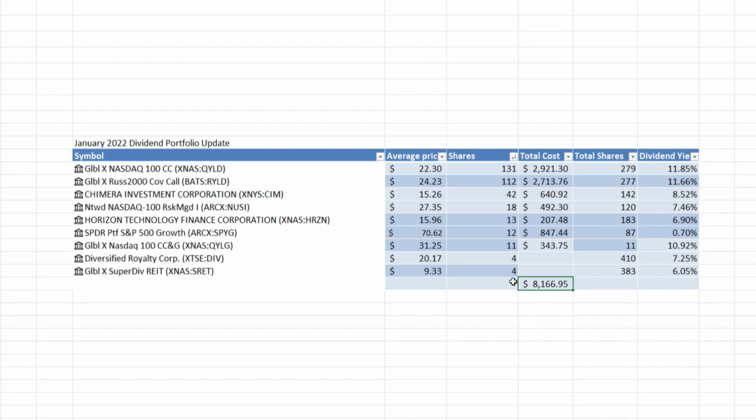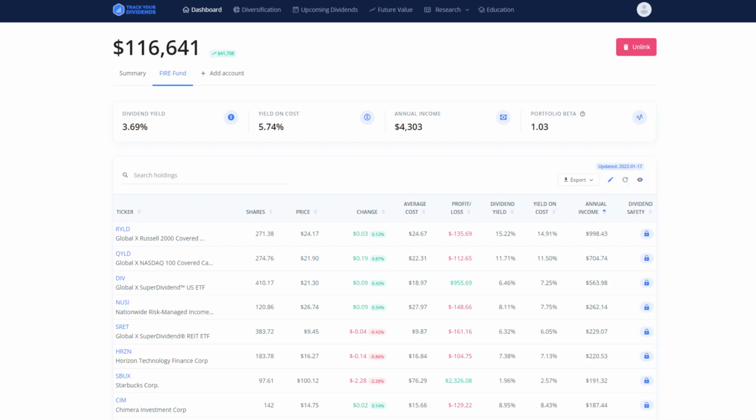Okay guys, now let's finish up this update with a quick dive into the dividend portfolio to see my top 8 income generating assets. At the top, we have RYLD. Like I said earlier, I don't believe the annual dividend percentage is correct at 15% because this latest dividend payment was so large, it skewed the annual percentage. I think it will be corrected by the next dividend payment date though. But if it is correct, I'm okay with that because this position is going to be generating about $1,000 annually. This stock is a major component of my quad factor strategy, and I do plan on building this position to generate over $15,000 per year of annual dividend income.